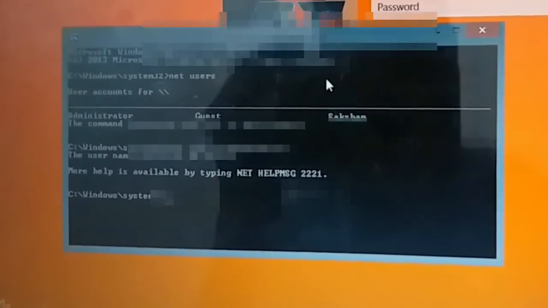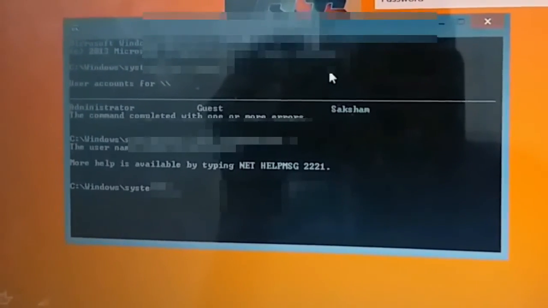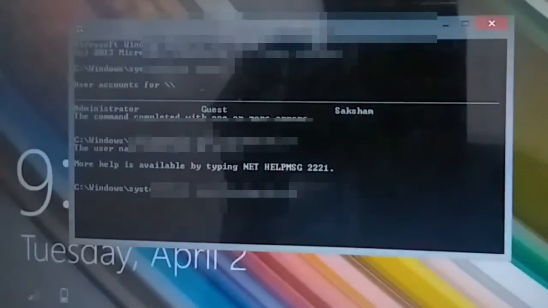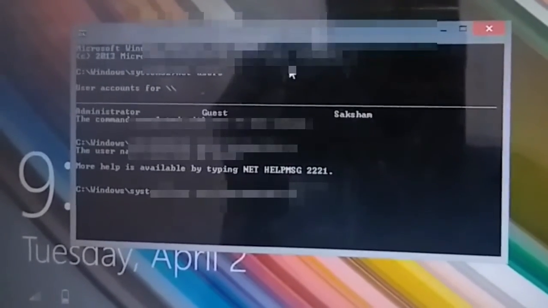It says the username could not be found, so I have to write the old one only.